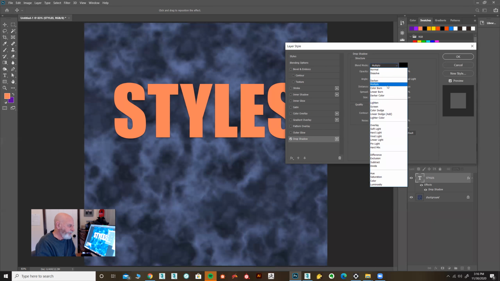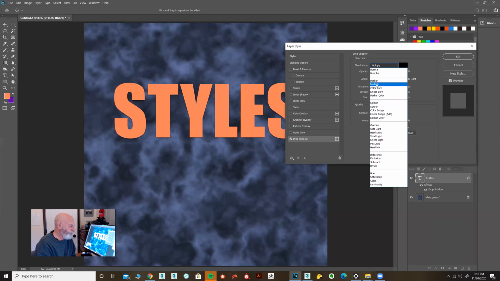All right. So multiply is just a slightly different version of darken. It only puts stuff down if it's darker than what's there. And screen is a version of lighten. Okay. But screen and multiply are used more than lighten or darken, actually work a little bit better. They've been around longer too.